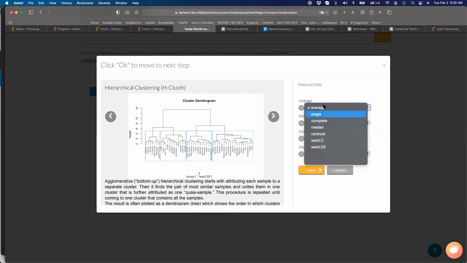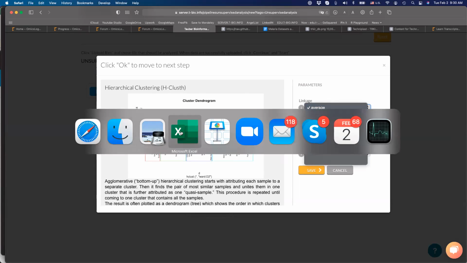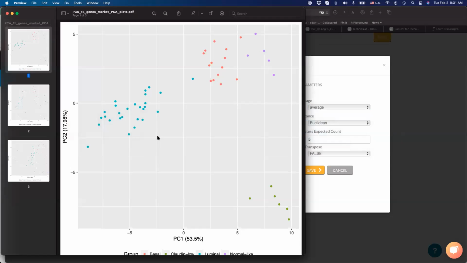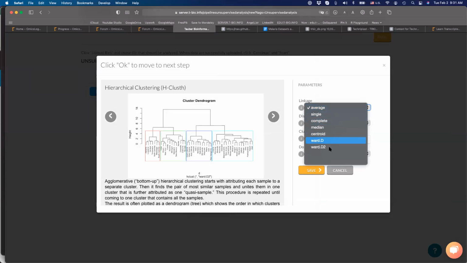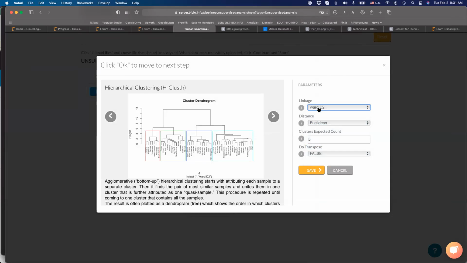Linkage means exactly what you were asking, right? If I have two samples that are close together, how do I make them into one? So if I look over here and I say that here are two dots that are very close together, how do I link them? That's linkage. And you can have multiple ways of linking, and we will use this method called Ward D2. Ward D2 is named after a person whose name was Ward, and he created this hierarchical clustering approach that basically says that the two closest samples to each other are going to be linked into one, and the center of that new cluster is going to be right in the middle of them. That's called Ward D2.